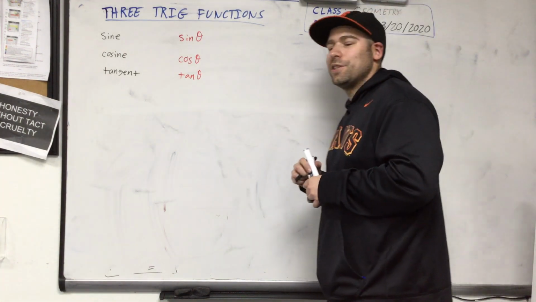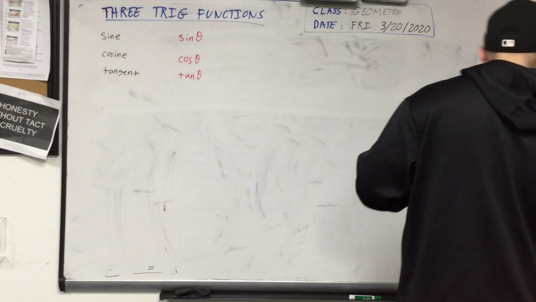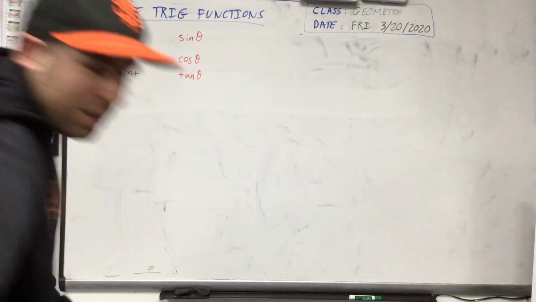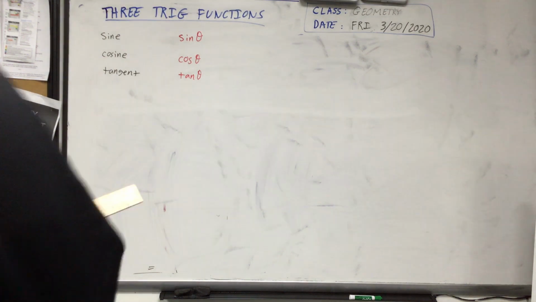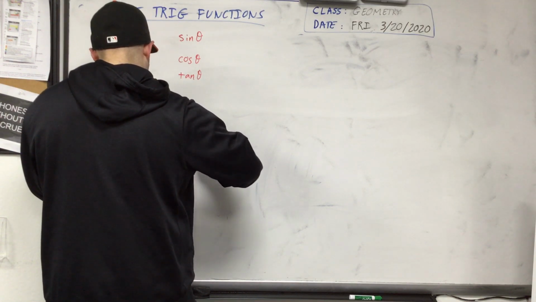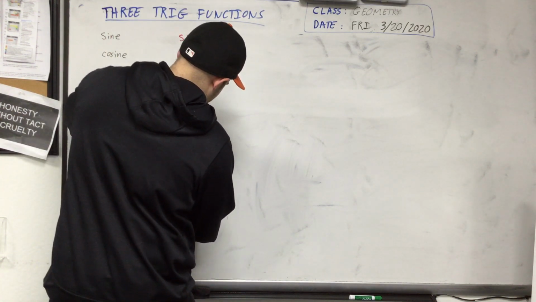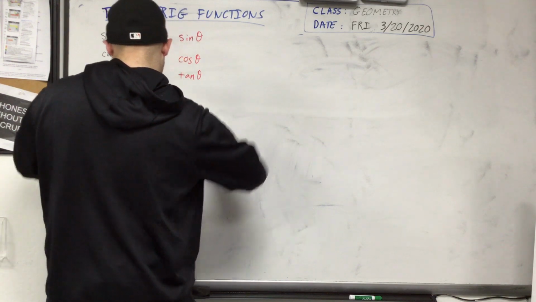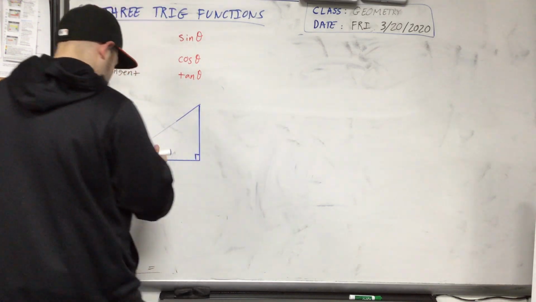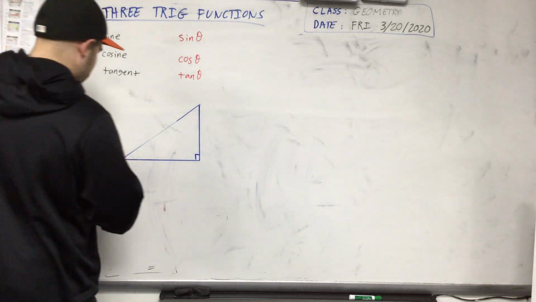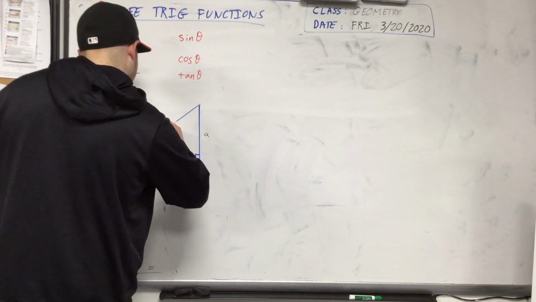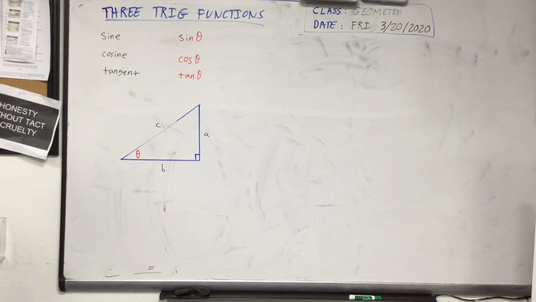Okay, let's just go over the definition of them. So first off, let me just draw a triangle. That'll make life a little bit easier. This is my first time filming, so zoomed into the camera. Okay, so if I draw a generic right triangle with side lengths A, B, and C, let's call this angle theta, and these are side lengths A, B, and C. A squared plus B squared equals C squared to satisfy the Pythagorean theorem.